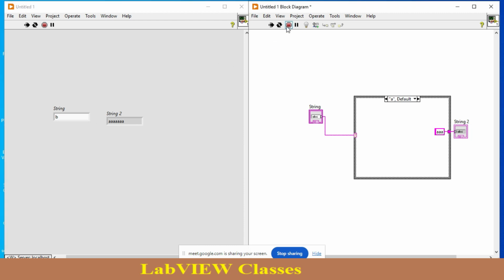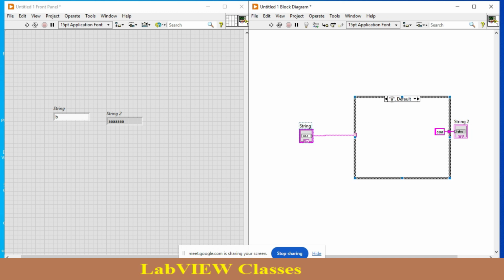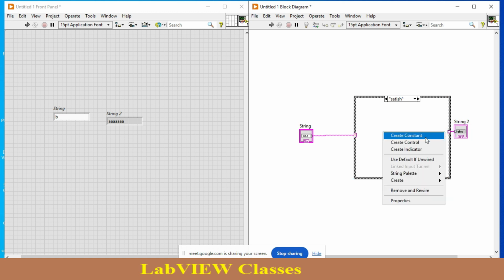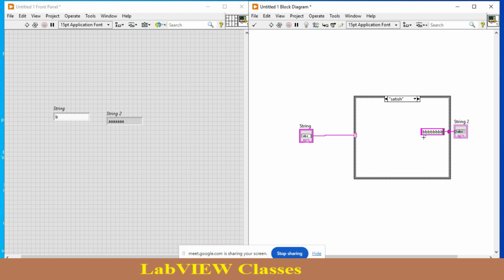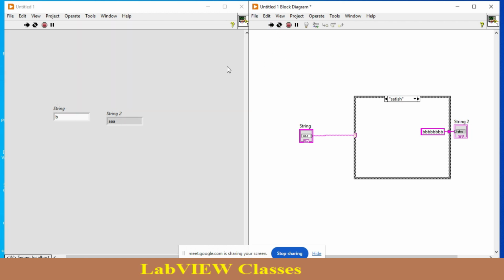So I stop it and make it again to Satish and Salim. So here Salim is there, and add case after Satish is there, and in this case let's say it will generate BBB. Okay, so right now again I run it. Right now B is there, it is not in my case, so I put Salim over here. As you see over here, A is there, and when I go for Satish, it will generate BB value.